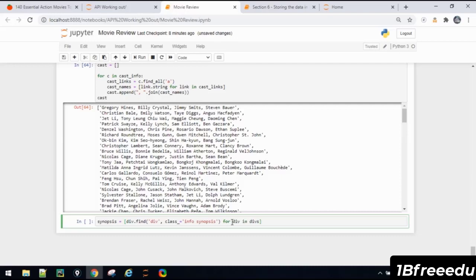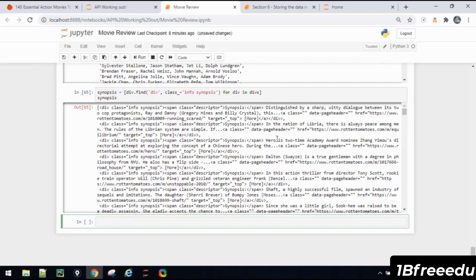We have done nothing different. We are going to get all the values of synopsis. Now let me print the value synopsis to see if we got all the values. Yeah, we got all the values.